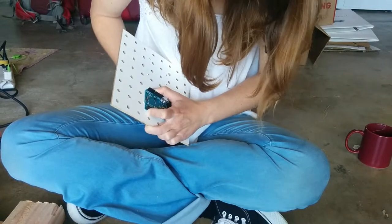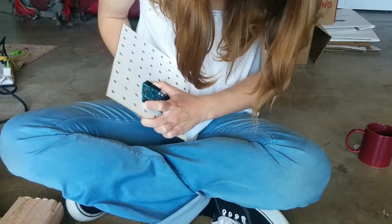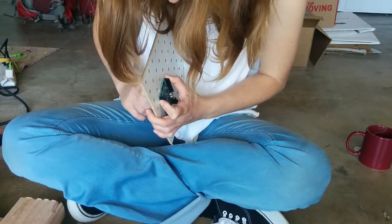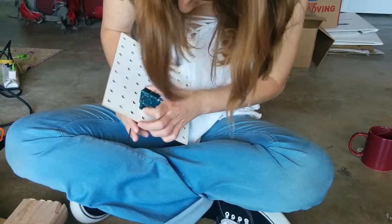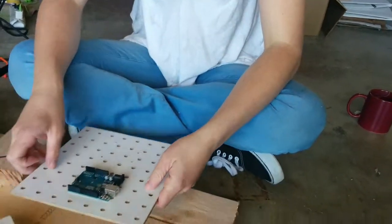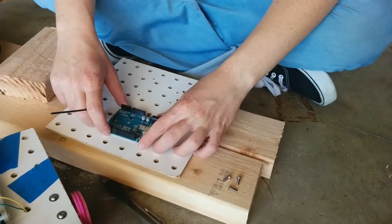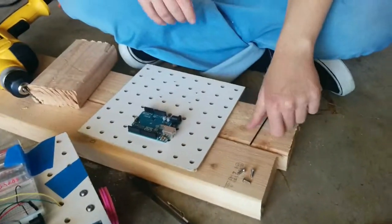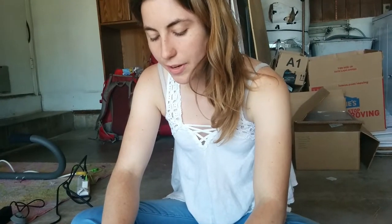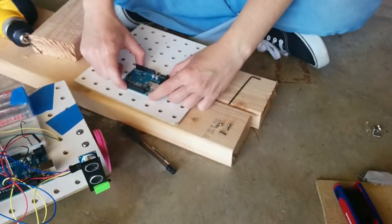And hold the Arduino so that as the screw comes up, it will go into the Arduino. You don't want it too tight, but it should be just tight enough to hold on. Just enough to hold the Arduino. So now, we don't want to do all three holes now because even though it's very much attached, it's able to rotate. So we're going to do the opposite.